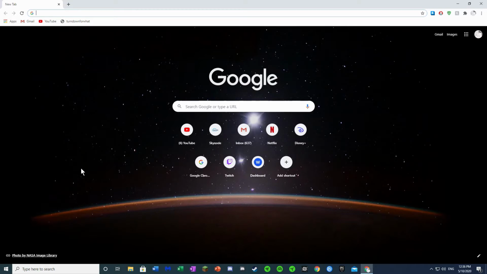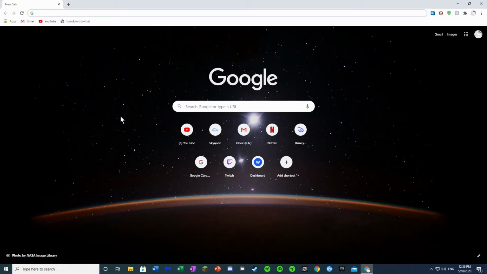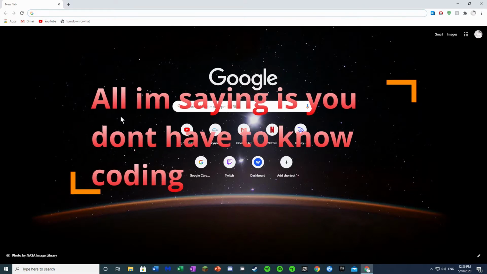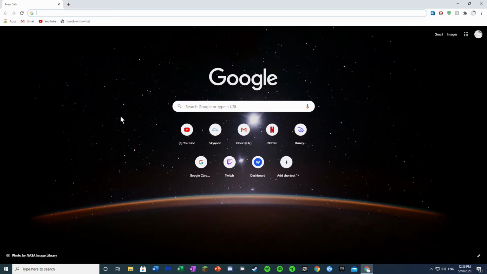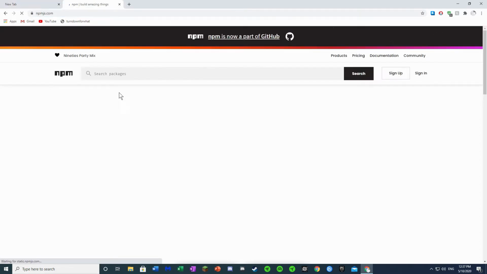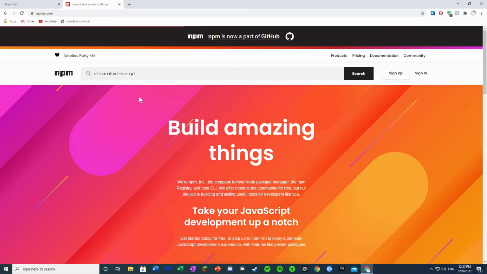Now, this tutorial is not going to be a very confusing one because I'm really just going to be using a very simple npm package, and you don't even technically need to know how to code to do this. When I found this package, I slowly drifted away from discord.js because of just how easy and simple it is to use. Prefix, is it? Yep, this is it right here.